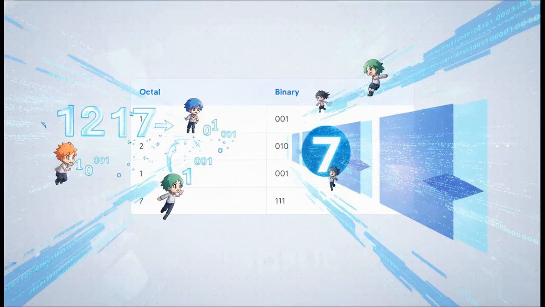Watch how incredibly satisfying this transformation is when we actually apply the rule to our number, 1217. Just look at the equation aligning perfectly in this glowing array. Our first number, 1, transforms right into 001. The number 2 becomes 010. The next one is, again, 001. And finally, that 7 completely maxes out the 3 bits as 111. It's just mathematically beautiful, shifting so seamlessly into pure binary truth.